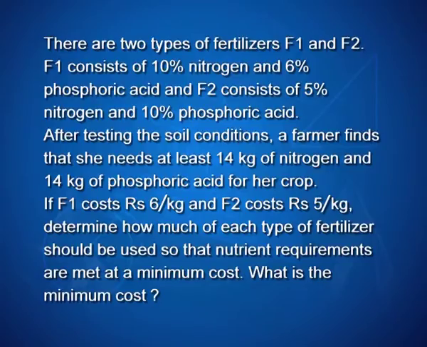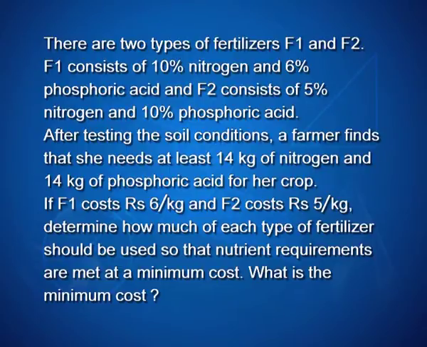So, here's our next problem. It's again the same question which we discussed in our previous lesson in terms of how to formulate the LPP. Today, we are going to solve it as well. This is question number 10 from page 520 of the NCERT book. The problem states there are two types of fertilizers, F1 and F2.